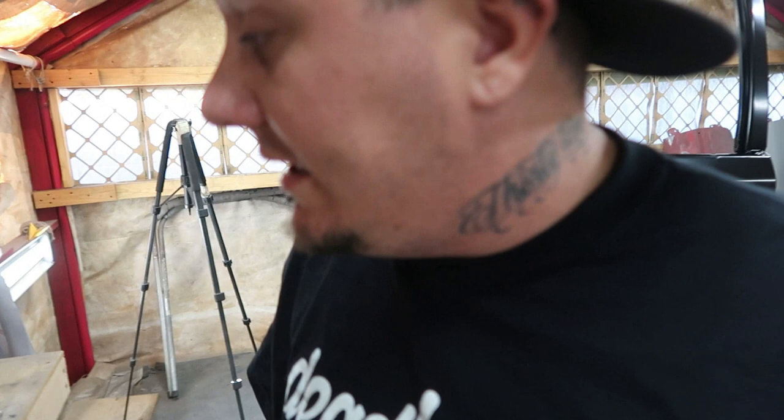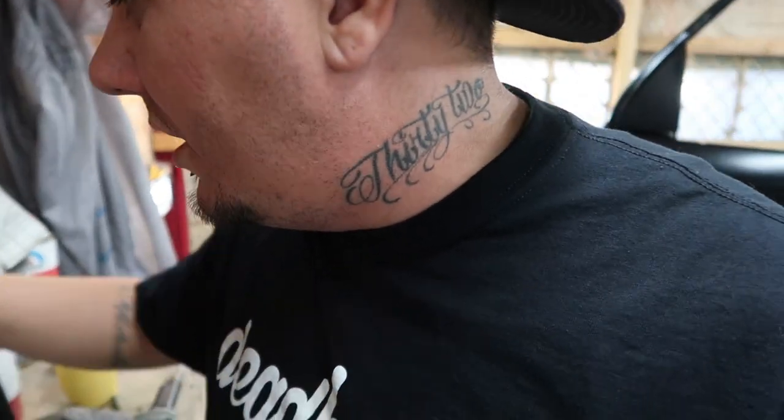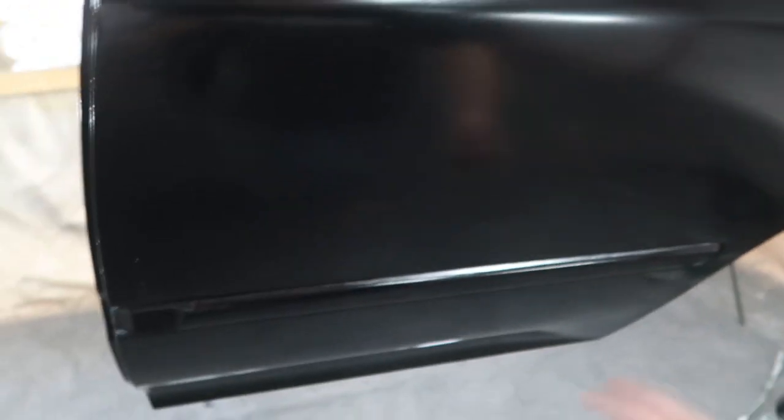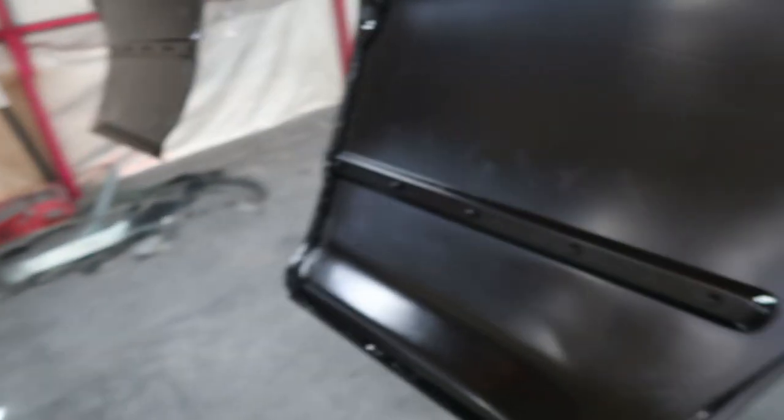You know what? It could be a combination of what reducer I'm actually using, because I'm using a very warm reducer because of course it's hot as hell out here. If you don't know what that means, that means it makes the paint dry slower, because if you didn't use a slow reducer with how hot it is, as you're spraying, it's really difficult to keep the paint wet, and you'll end up with stripes and like hazy marks and stuff in it. So anyhow, they did come out really nice, man.